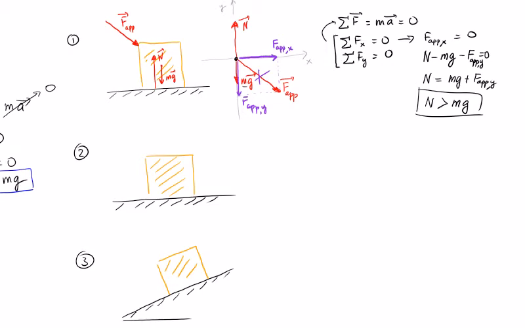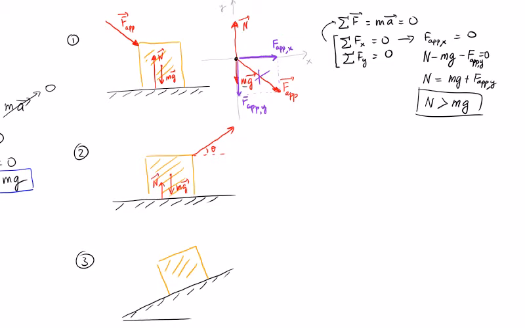Now, in the next scenario, let's say we have a force that is going to the right at a positive angle. So here's the angle theta, for example. And then the force that acts on it is the mg. And let's say we don't know what the normal force magnitude is. I'm just putting an arbitrary one.